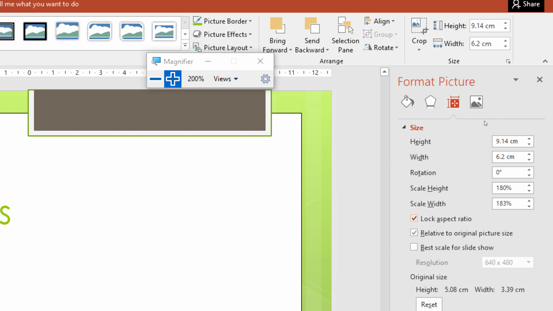But if you say here lock aspect ratio is cleared, so you clear the tick here, you take it away, and then you would like to move it, the width is not moving with it. Now this is the point where you should know that. You should remember that.